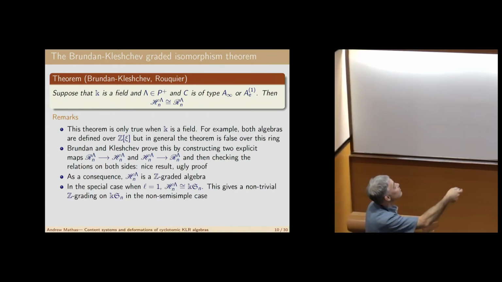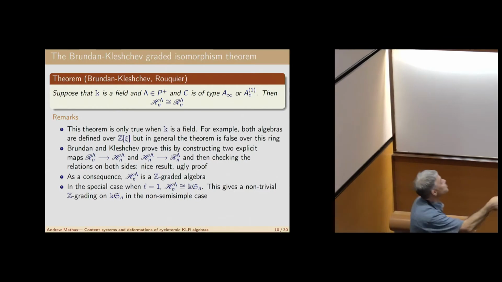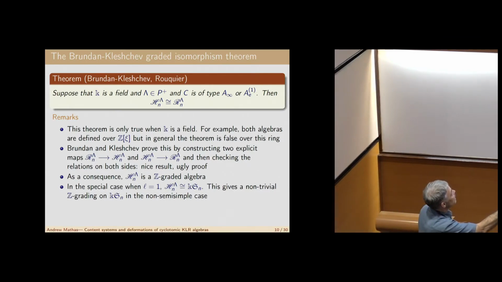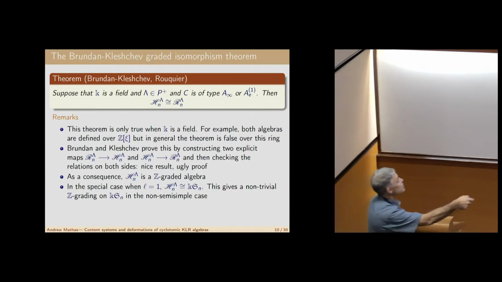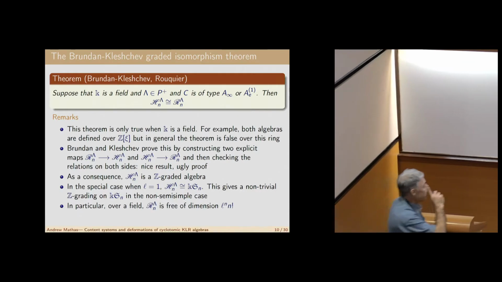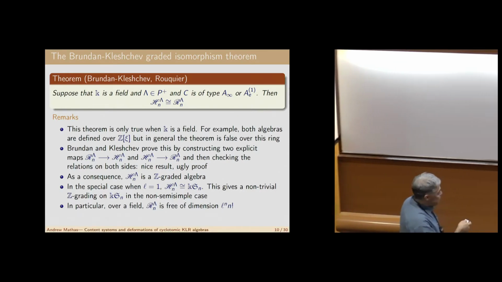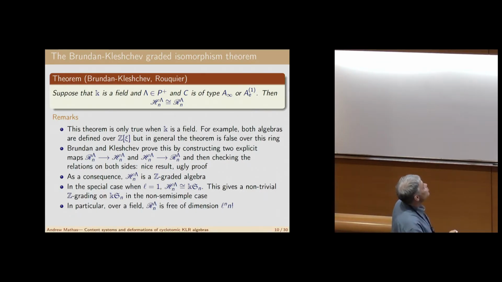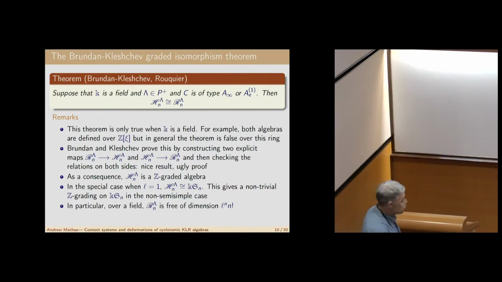Well, actually, we don't have a nice basis from this theorem, because the basis over here is not going to be homogeneous in general. And also, in the special case of symmetric groups, which corresponds to L equals 1 and lambda being lambda naught, or in fact any fundamental weight, we get a grading upon the group algebra of the symmetric group. So this is very nice in that we understand these KLR algebras of type A, the cyclotomic KLRs, but in general, we don't really understand what these things look like at all.